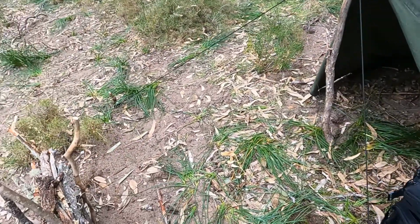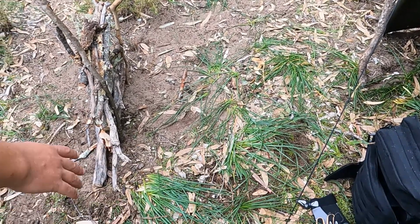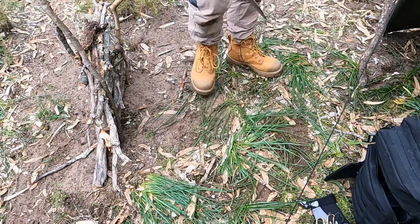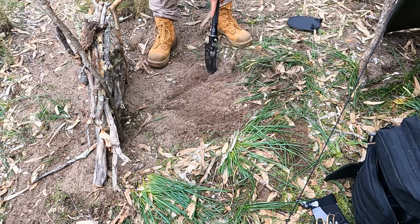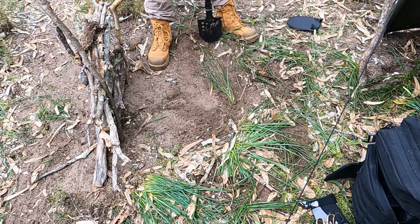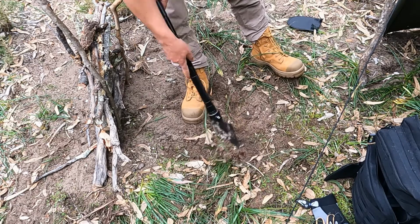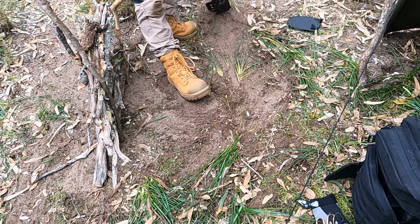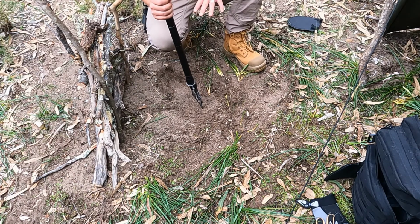So now all that's left to do is to build myself a little fire, which, because this is right by my tent, I'm definitely going to want to make sure that I clear the area completely of anything that can catch fire. Because the last thing I want to do is be asleep in there and have the ground around my camp catch fire.